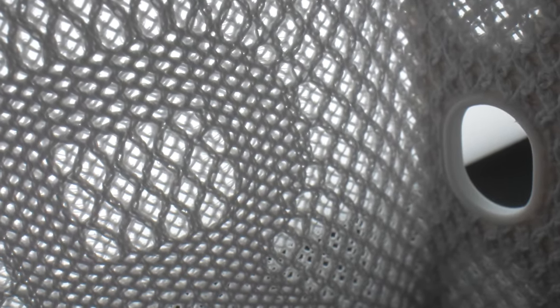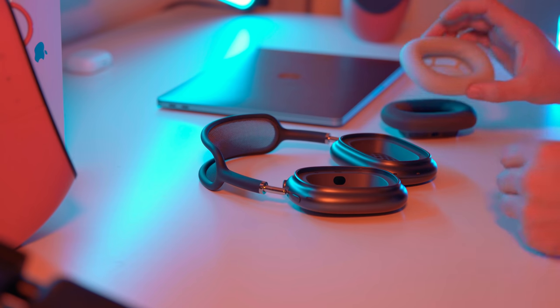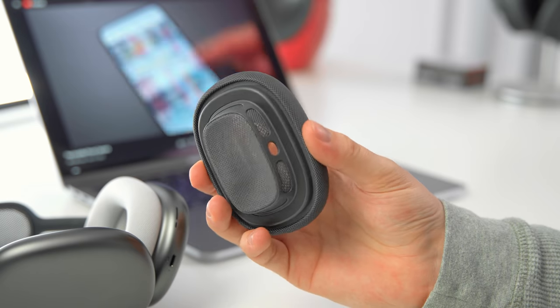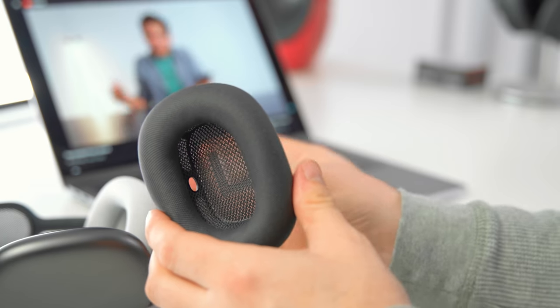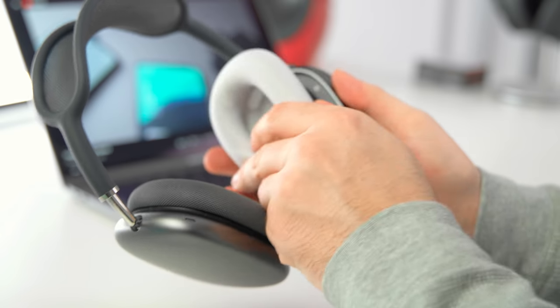The Max's pads are kind of strange — they seem like fabric when you touch them, and they are fabric on the outside, but they act like a leather pad in terms of the seal. When you put this on your head without noise cancellation or passthrough mode on, it actually seals quite nicely in a way that a typical fabric pad would not. You're getting isolation equivalent to leather or faux leather pads like on the XM4. The pad also has a basket weave design that fits into the ear cups. Aftermarket replacements will probably cost a bit more than XM4 pads.